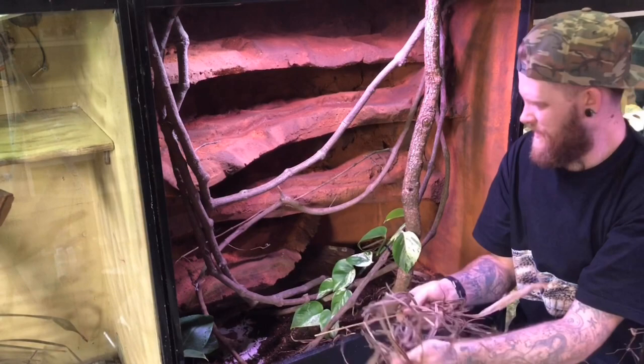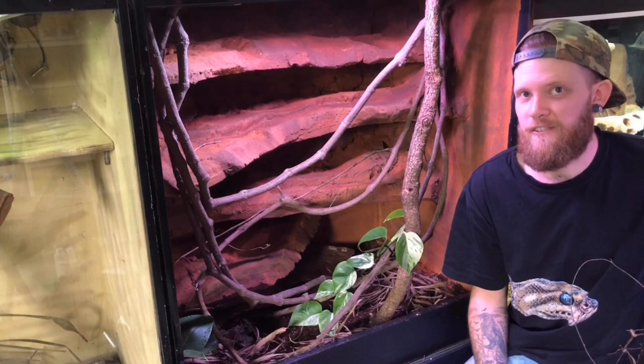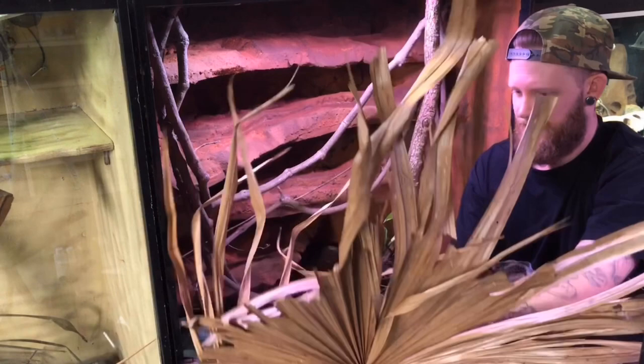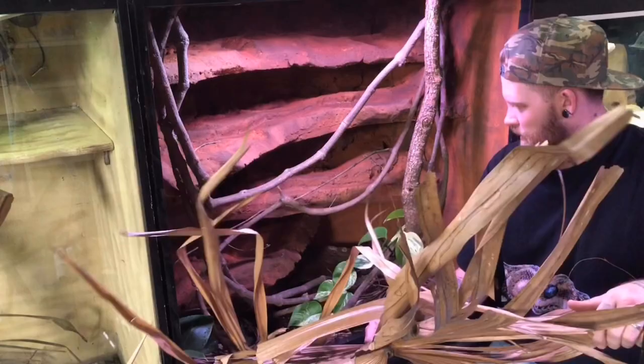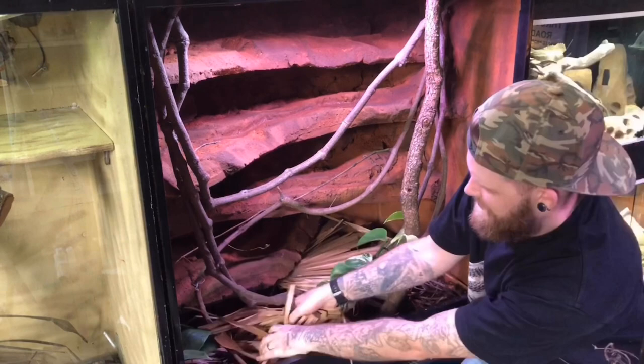Send them everywhere. Whilst I was out collecting the vines for this enclosure, I managed to stumble across a big patch of pandanus. This would be awesome as well. This is a nice rainforest plant. We're going to be putting this in here. I'll probably have to crumple it up a bit. Hopefully I actually find the rough scales in here. I reckon it's going to be so good for them to hide in.